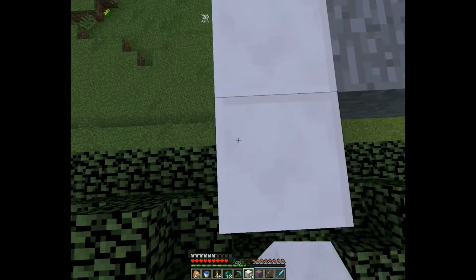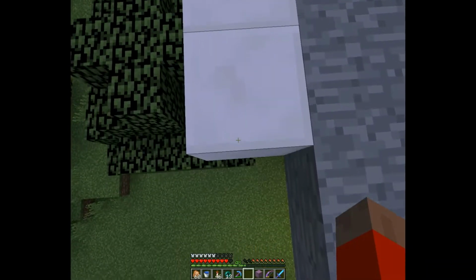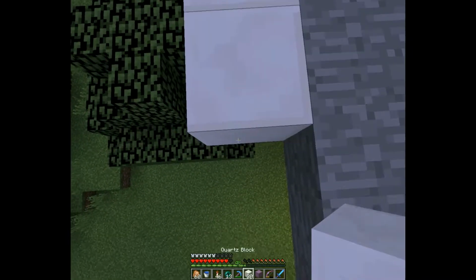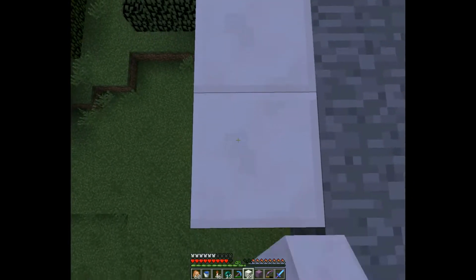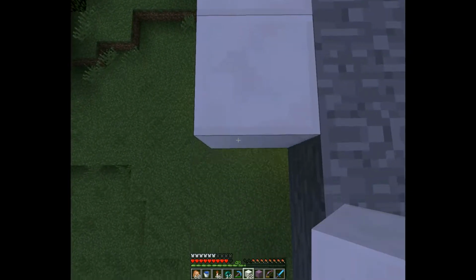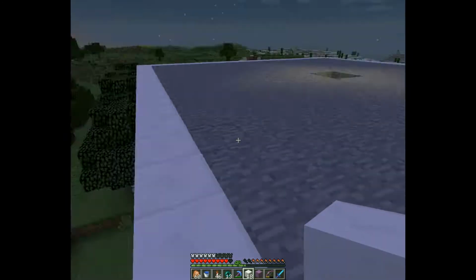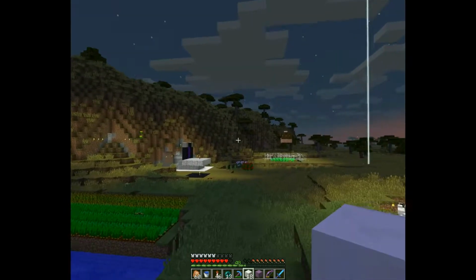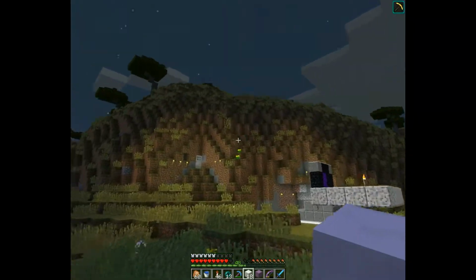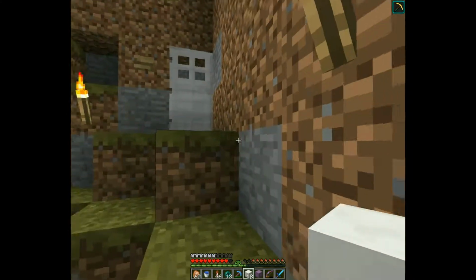Okay, nearly done. And one other technique which you probably know is if you use the middle button on your mouse, or the button where the wheel is, that refills your inventory with whatever you're using or whatever you're looking at, providing you've got it in the rest of your inventory rather than just your hotbar. Okay, let's sleep.